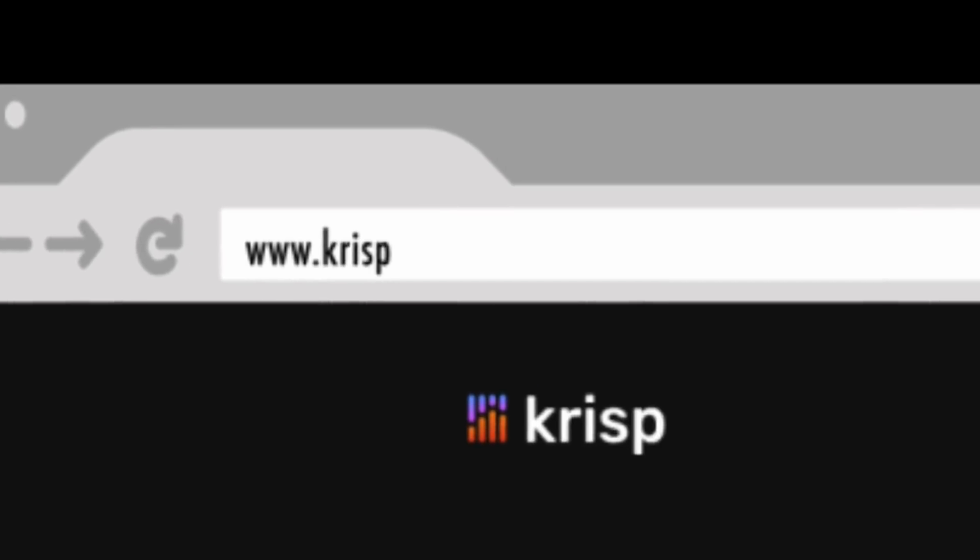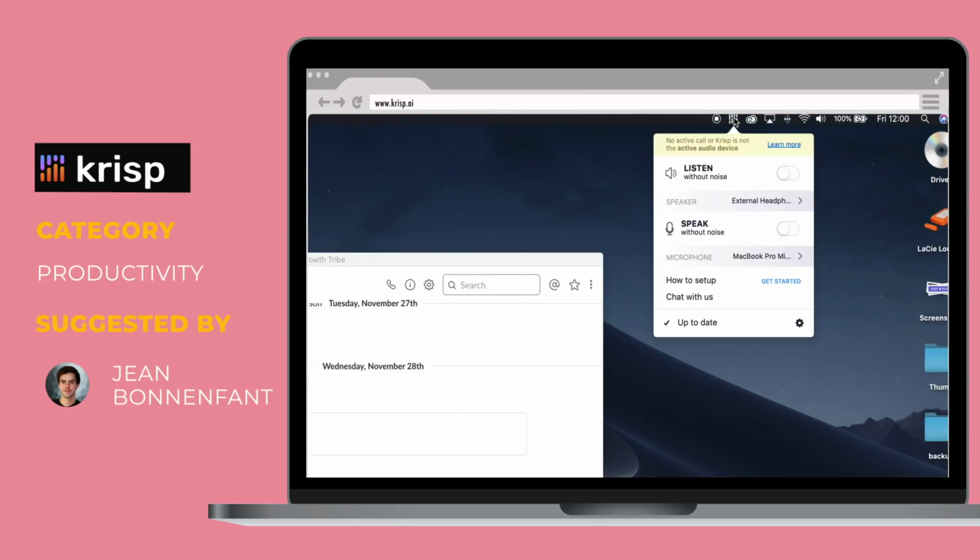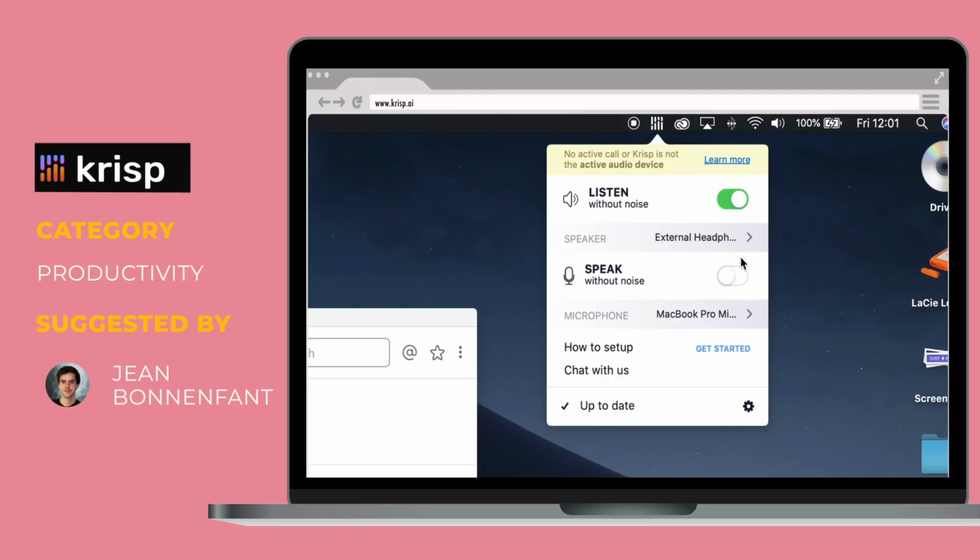And speaking of focus, here's an interesting one. If you can't focus on your online calls or your video calls because there's too much noise in your open space office, here's a cool share by Jean called crisp.ai. If you're working in a busy or a loud area, this app, sorry, it's only for Mac, allows you to block some of the background noise. I tested it and it works surprisingly well.